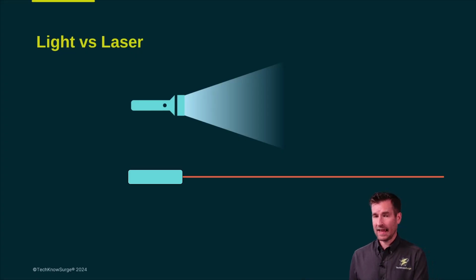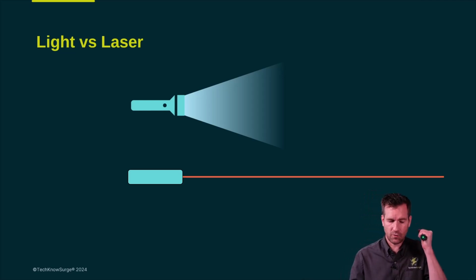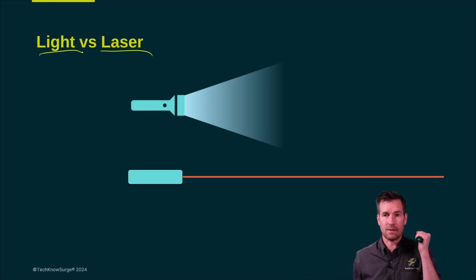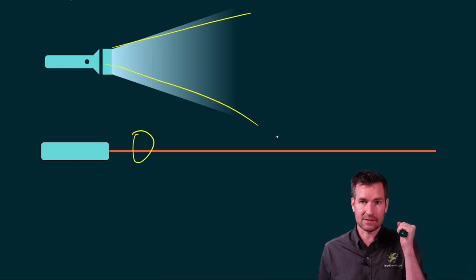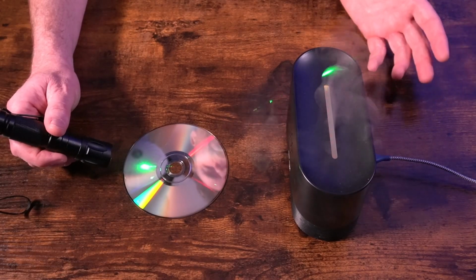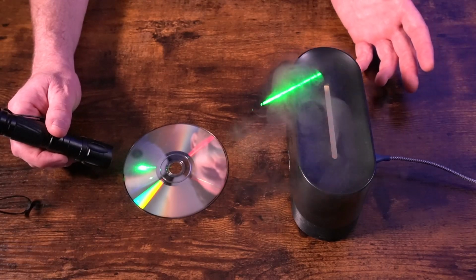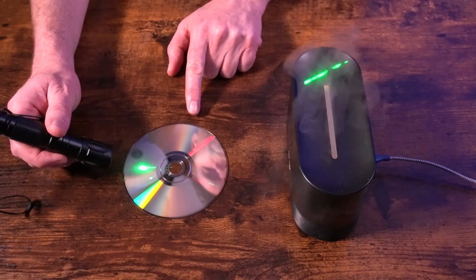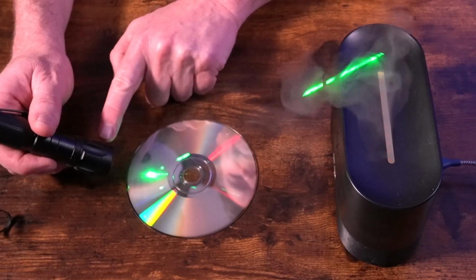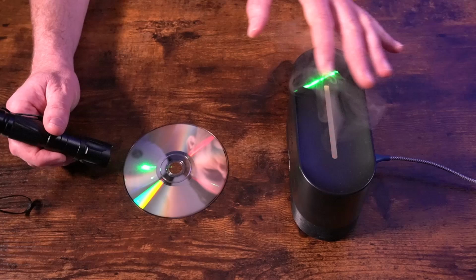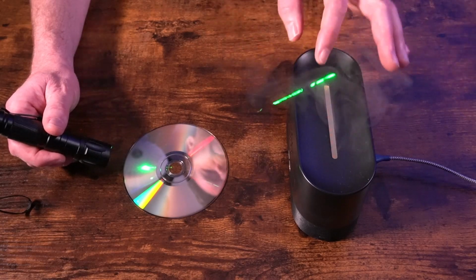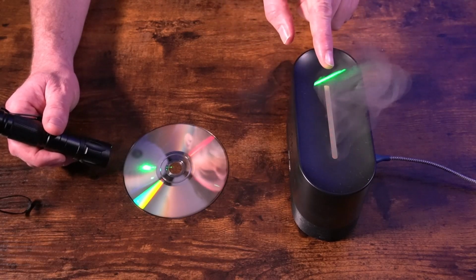One thing to understand is that we do use lasers for this, not just regular light. A laser is a very focused beam of light. So we see right here, it's a very focused beam rather than just a regular flashlight that is all over the place. Another important concept to how optical media works is that we use reflective surfaces. So what we see right here is the lasers coming out and hitting this DVD, reflecting up, and then I have this mister going so we can actually see the reflection and what's happening over here.